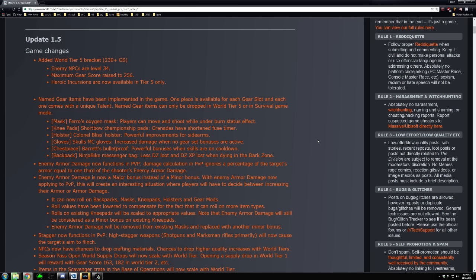So less DZ loot and DZ experience lost when dying in the Dark Zone, which means when you die, there's a public and private drop. Some of the stuff people can take from you, and some of it they can't. Now, when you wear this backpack, there's going to be more private items. So you're going to lose less, and you'll lose less experience as well. Pretty cool.